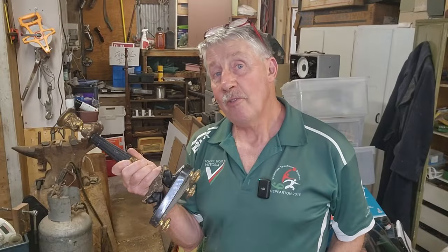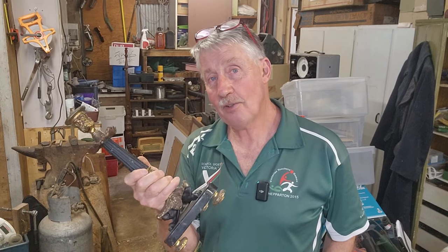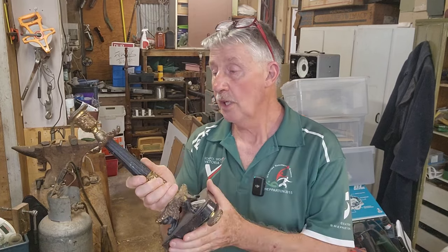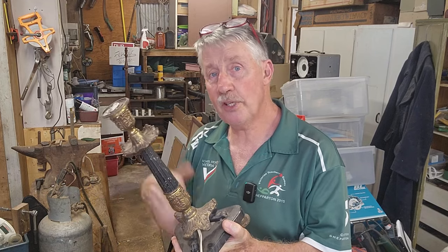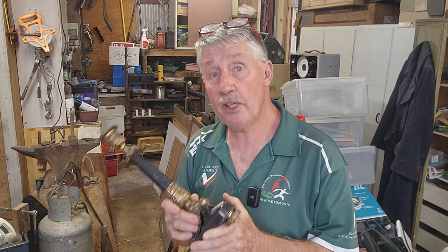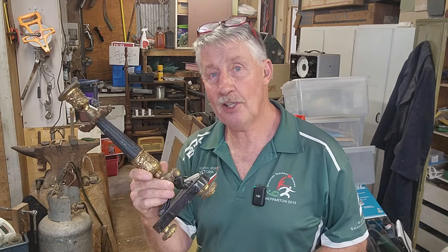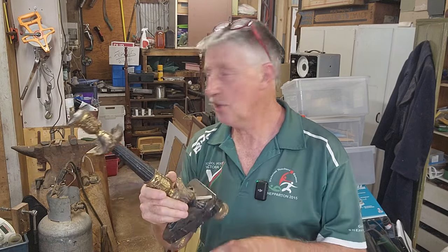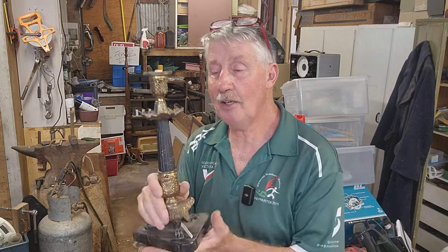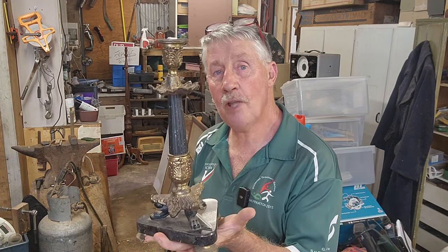On a recent farm video, we found this old lamp when we were taking stuff to the local tip. It was in the top of the large skip that you're supposed to empty your rubbish into, and these days with transfer stations and everything, you're not supposed to take stuff back out. But it was right next to where I'd parked. No one was looking. It fell into the ute. I've got to stop bringing home more projects. God knows I've got enough to do here. But it's cute. And I said, I reckon I can turn that back into an operational lamp and make some money.